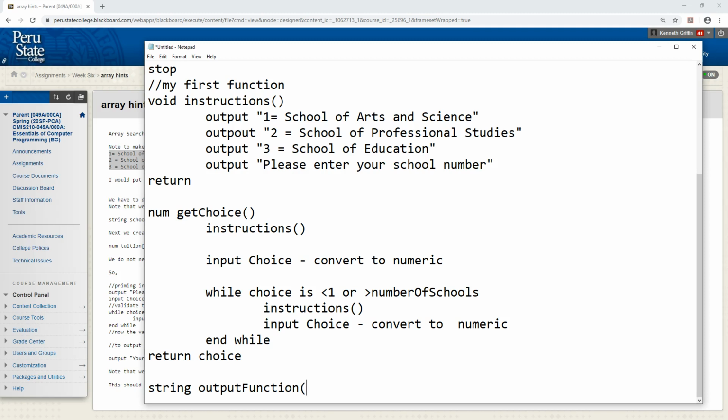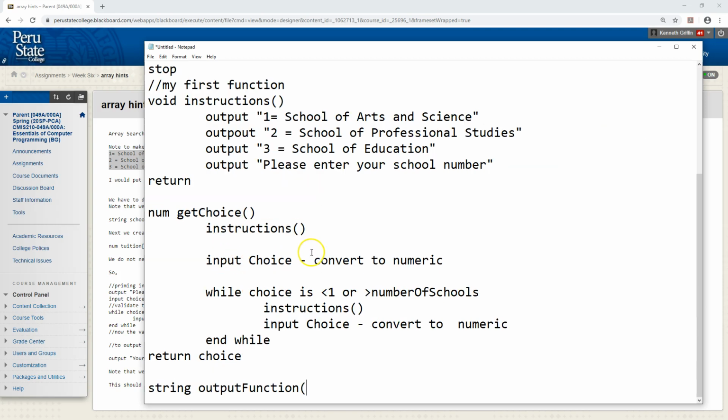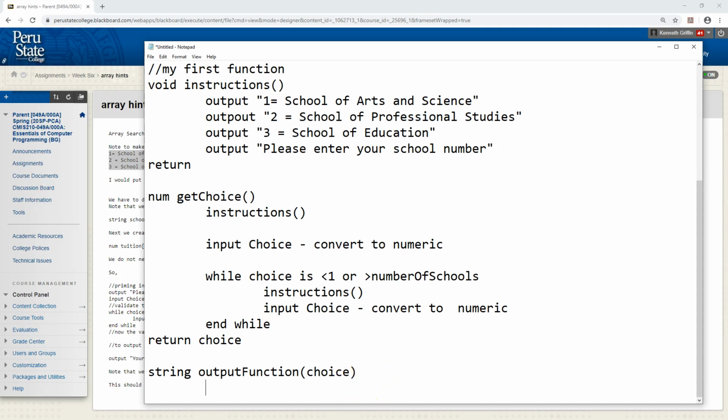And I know I'm going to get into it a variable. And what I want to make sure you realize is it doesn't have to be the same name. And I'm passing into it user choice. So I could call this anything inside of here, and I'm just going to call it choice again. So I get this number choice that comes back in. And so now I could output, and because they're user choice, your school is, and then I could output whatever my variable is.